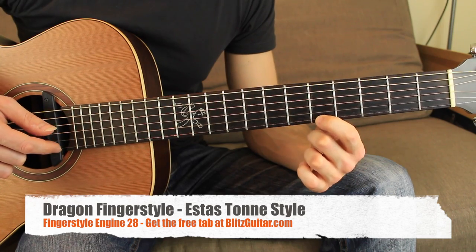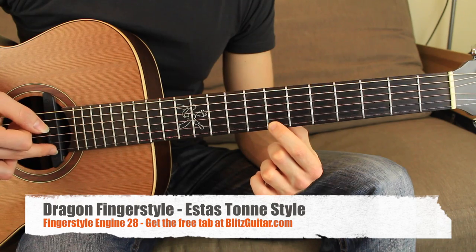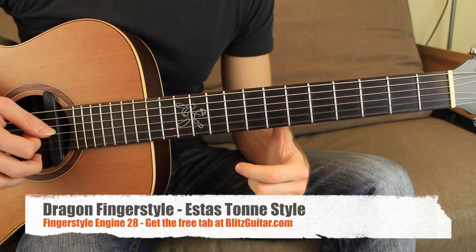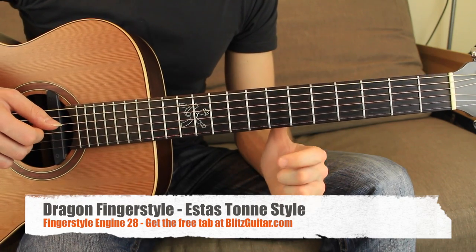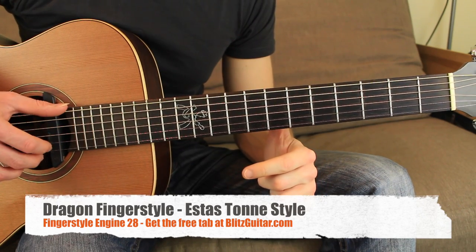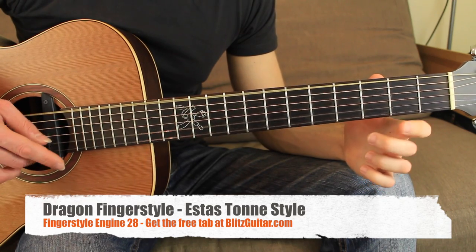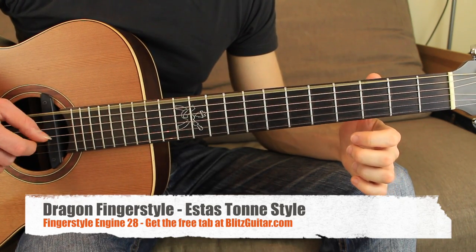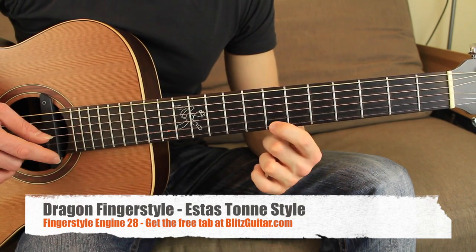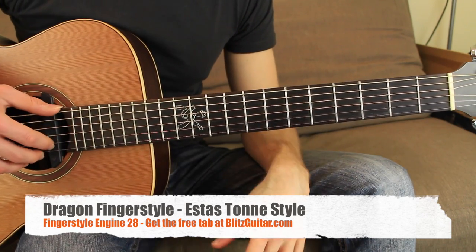So, and fret number 7 with the middle finger, pull off, and second open. So basically the last group is without the bass and just with the top two strings. So you will have, okay, let me try one more time a little bit faster.